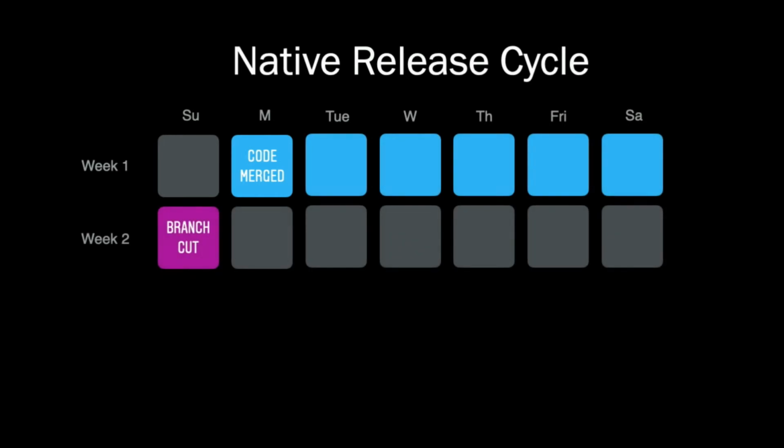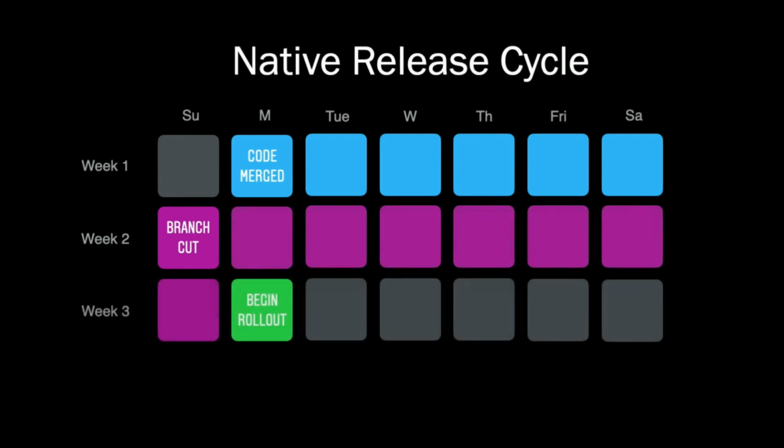Then a week goes by, and you're finally able to see that code on the branch for production. The way we approach it is that on Sundays, an automated system cuts a new branch for the release in such a way that we can build our production builds off it. We ship it to betas and to internal dogfooding, so that we get a lot of feedback about whether issues were introduced with it or not. And then finally, on the 3rd week, it's rolled out to a small percentage. By later in the week, we should have it at 100% in production.